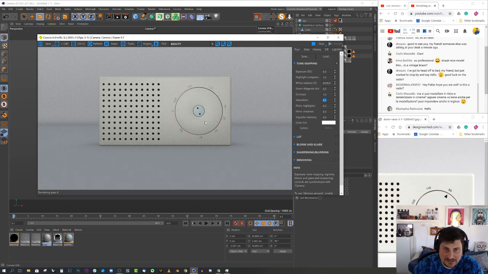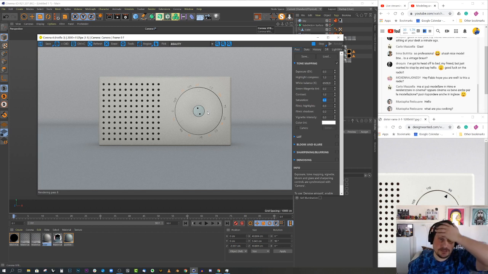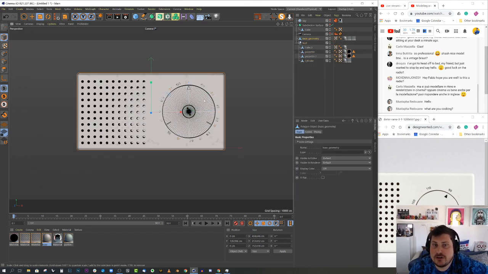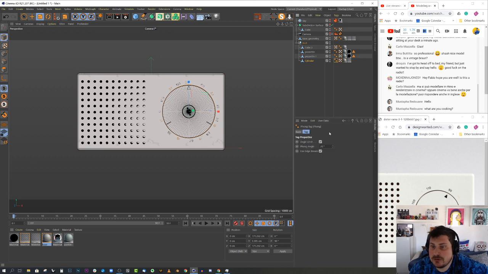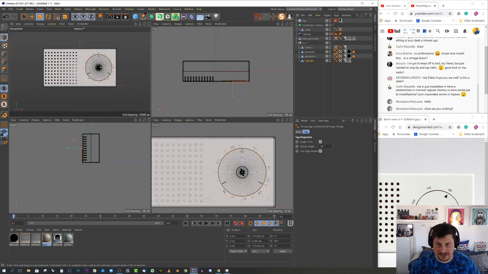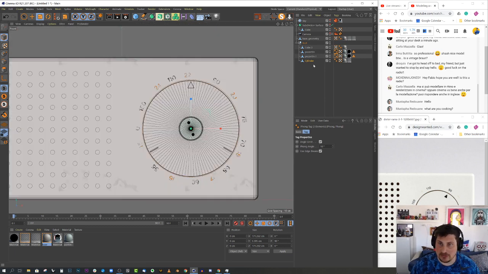The only problem is that it seems to me like there is sort of a, what do you want to call it, a kind of a phong that it's bothering me here. Let's stop this. Let's check the phong of this geometry, what it is. Maybe I need to put it down to 10. Maybe I need to put down the phong tag also of these elements to 10 to make it look a little bit more flat. And also, like, this element in the center, it's way too small. It needs to be bigger.